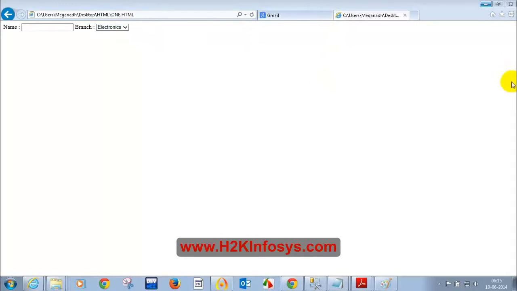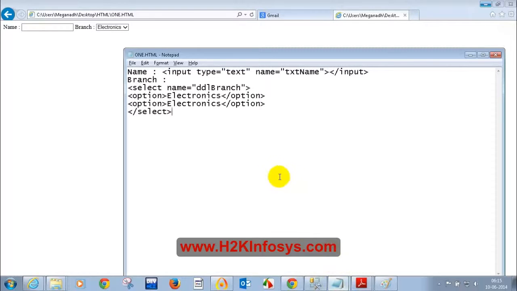I got a question: will we not have type for this? For this one, we don't have input type. We have the tag called select tag. For other controls we normally have input type, but for this one we have a different syntax.